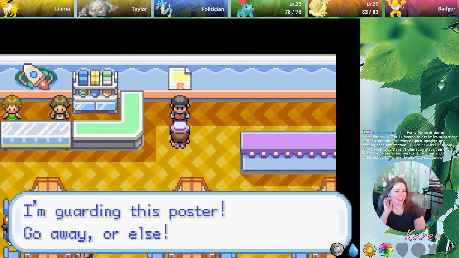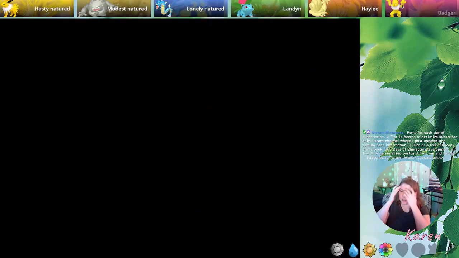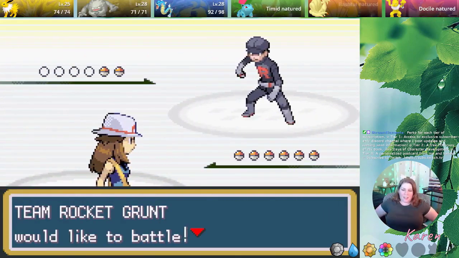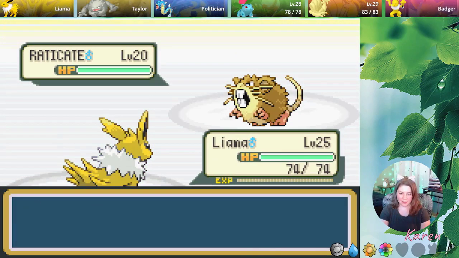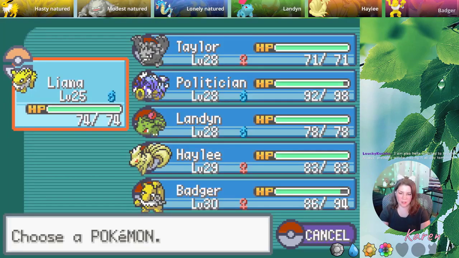Okay, let's talk to this guy. I'm guarding this poster, go away or else. Oh no! Oh no! I did not know that was going to happen. Alright, Liyama. You can't do much yet, so we're gonna switch you out.